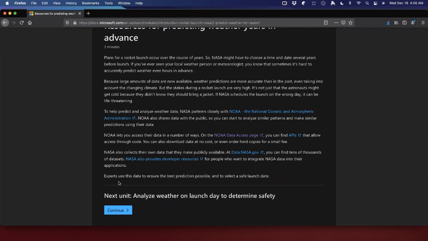Now, they obviously have data that they're not going to share with everyone, but they do share a lot of their data. And they also work with the National Oceanic and Atmospheric Administration, known as NOAA. And NOAA, among other things, keeps track of this information and makes it available. So as you can see on this section of the document, there are links to their APIs. And if you wanted to play around with historical weather data from various parts of the world, that would be an interesting place to go and get some data to learn from.